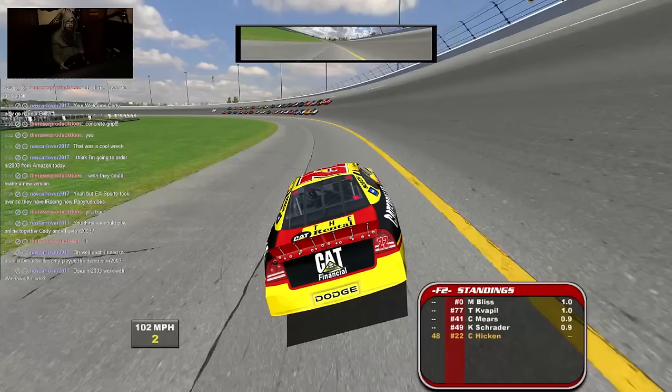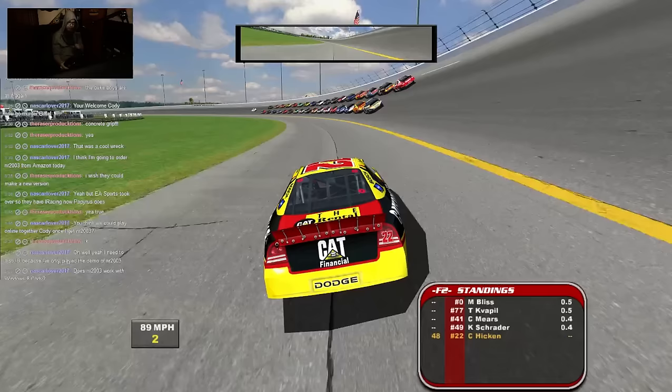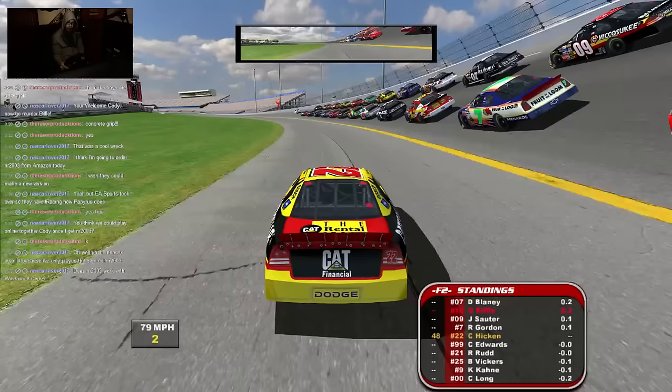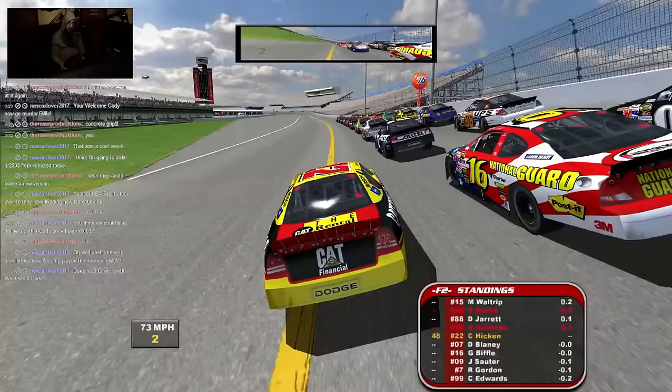I need to spin, but at an angle to where I still get down to the bottom of the track and hit the apron, and then hopefully that'll bring my car around. I hit the higher grip on the apron, my car tumbles over backwards from the weight shift momentum. Hopefully.